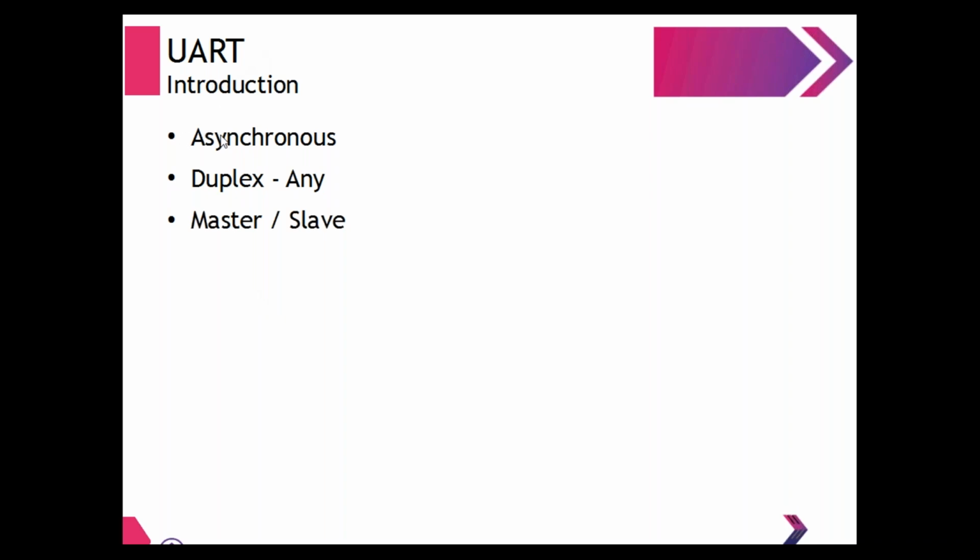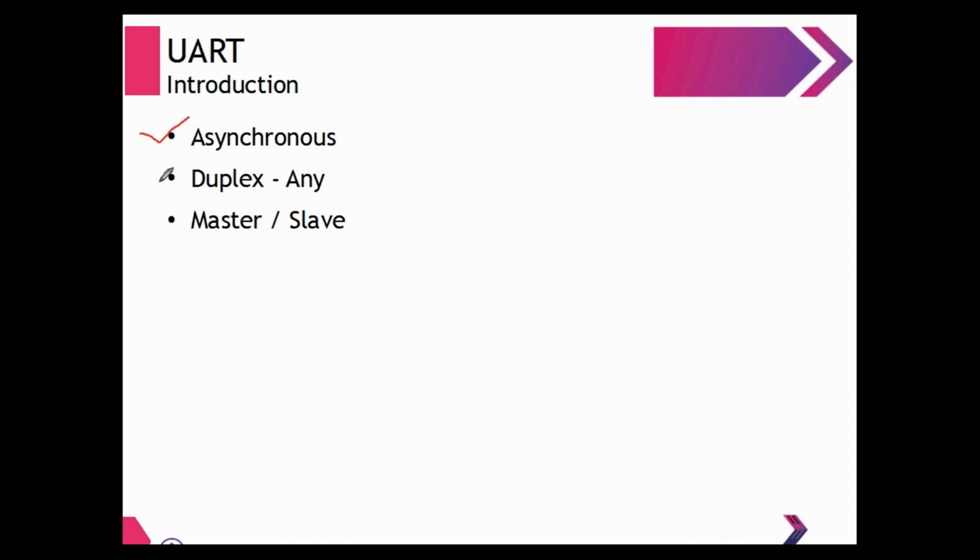So UART is what type of protocol, what communication does it support? It supports asynchronous communication, right? If it's asynchronous communication, that means which line is absent here? What is not available? Clock line is not there. Clock line is absent here. So communication will not happen with respect to a clock because it's asynchronous communication.